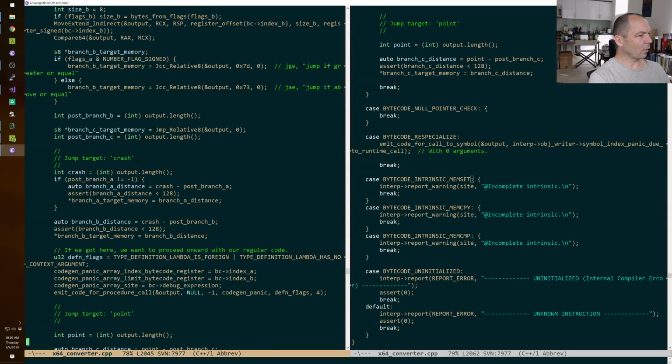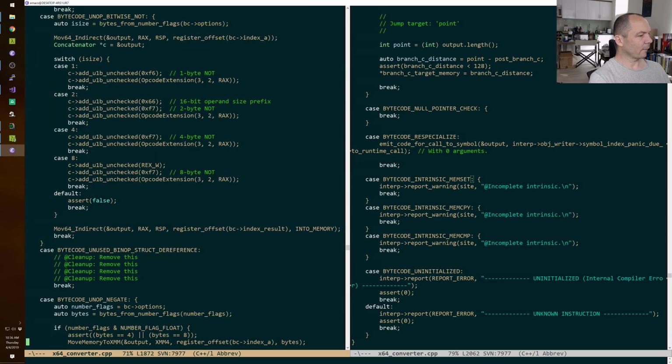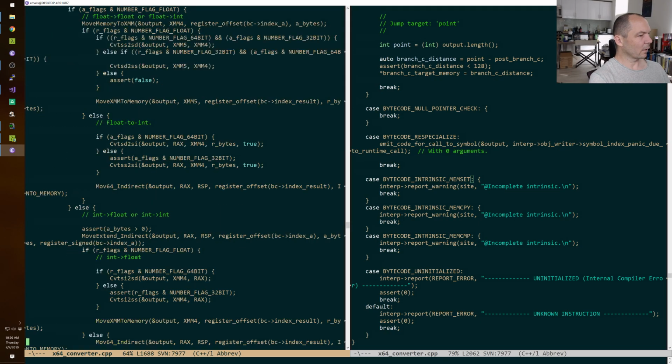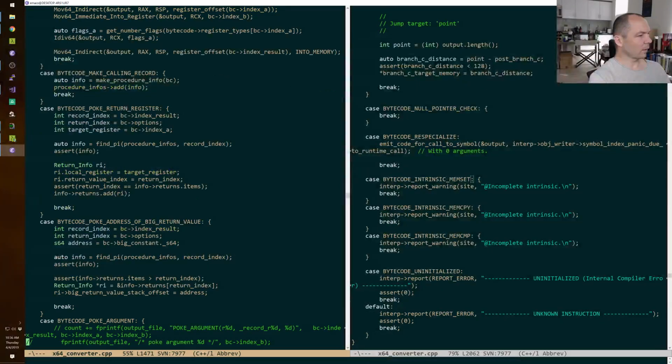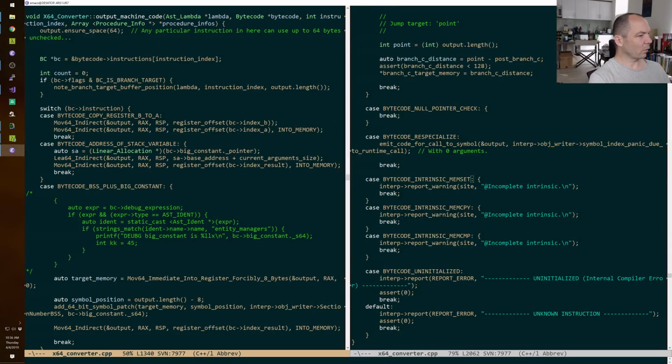Site, we don't have site. What do we have? Lambda.